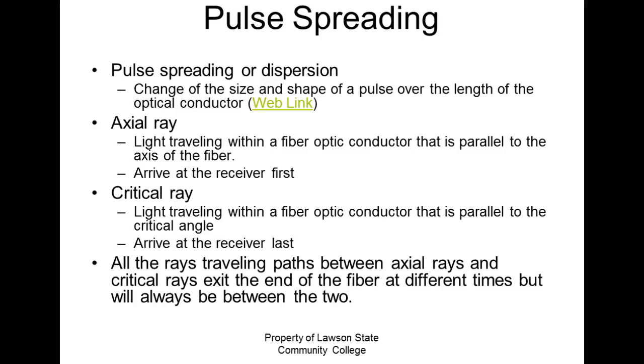Any questions? So what is going to happen in the fiber is this is going to create what we call pulse spreading. Your actual rays are going to hit the receiver first. Your critical rays are going to hit the receiver last. And the pulses being received are wider than the pulses being transmitted. And that's the way we modulate it. We just pulse the light. So the light's pulsing real fast when it moves down there. And of course, that would be the bits per second that we're trying to send, or hertz we're trying to send.